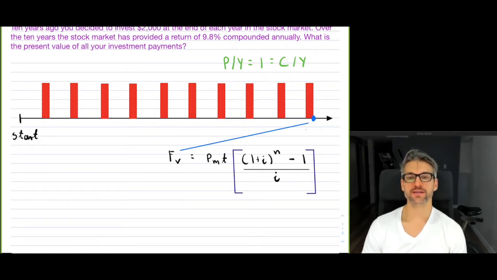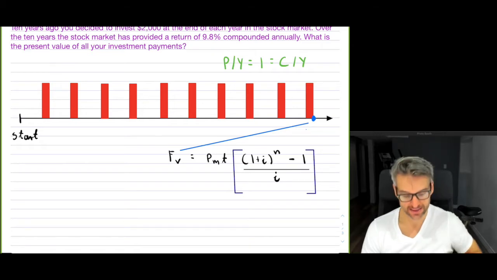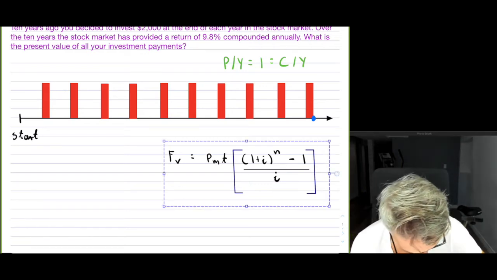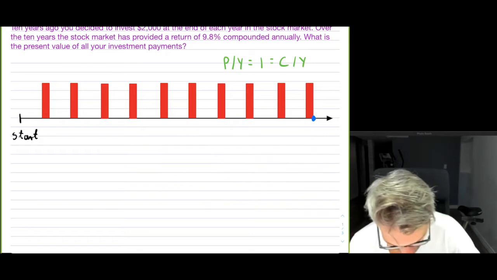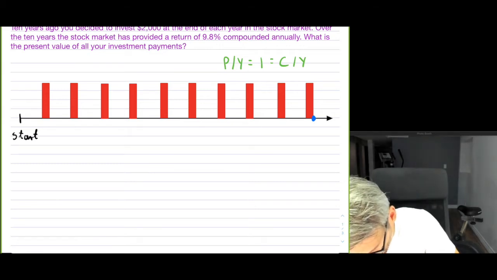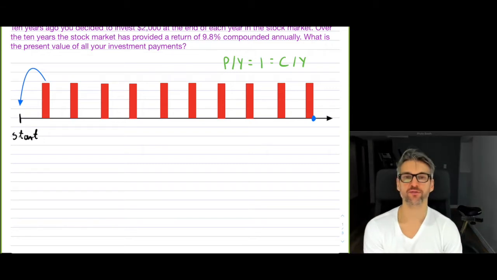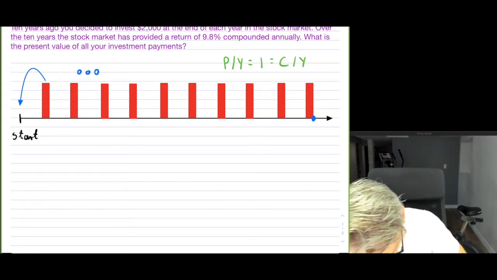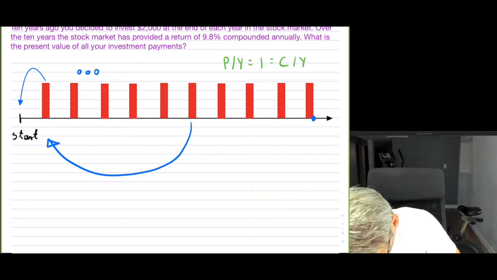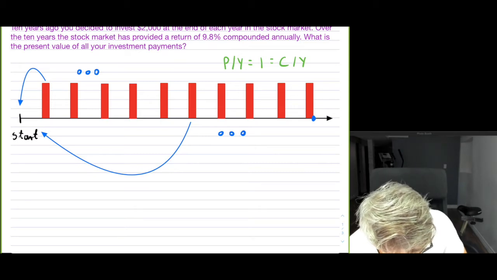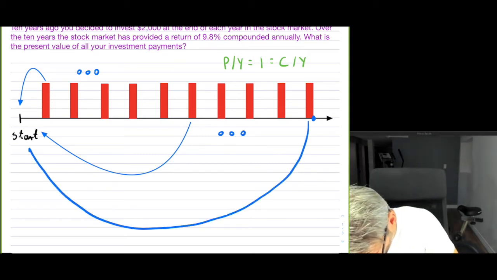So our goal, instead of calculating the future value, is to take all of these different payments. Let me now remove this from here. We want to take all of these payments and start bringing them back into the present. So we're going to have something like this. Here would be bringing the first payment back, then the second payment, the third payment, so all of these different payments, and so on. We're going to bring all of these payments, including this last one, all the way back to the start.